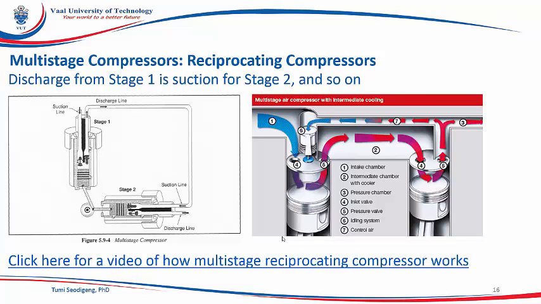Okay, moving on. Now let us look at multi-stage compression using a reciprocating compressor. If one compressor cannot achieve the required compression ratio due to some limitation, you can use a second compressor, or even a third and fourth, to achieve the required compression. The progression used in multi-stage compression is that the compressed outlet gas from the preceding compressor feeds as an inlet to the next compressor.